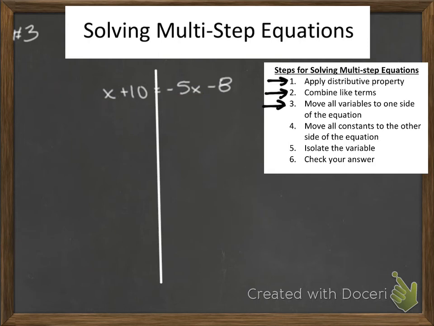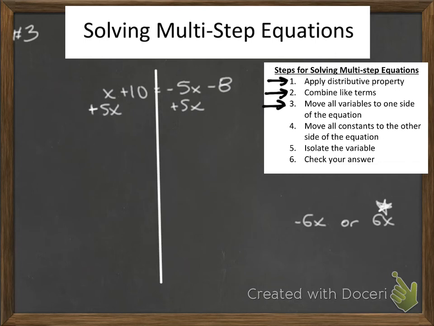So I could do one of two things. I could subtract x from both sides of the equation, which is completely valid, or I could add 5x to both sides of the equation. Again, both are valid. In one case, I'm going to end up with a negative 6x. In the other case, I'm going to end up with a positive 6x. So let's ask ourselves, would we rather work with a negative coefficient or a positive coefficient? Personally, I would rather work with the positive coefficient rather than the negative one.